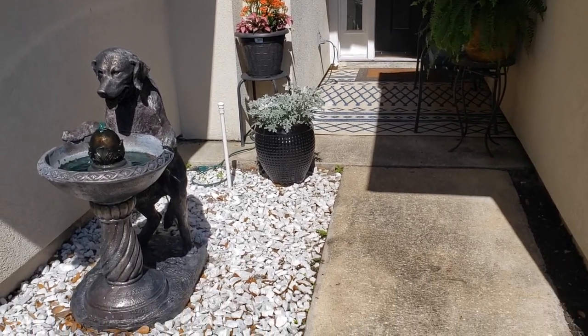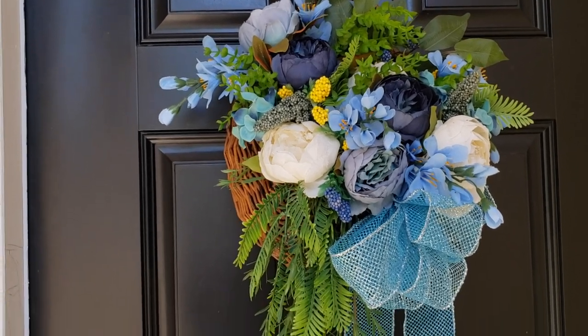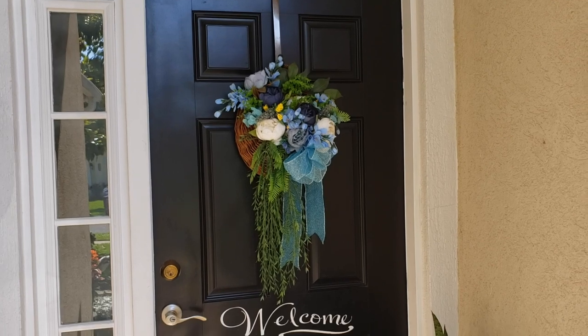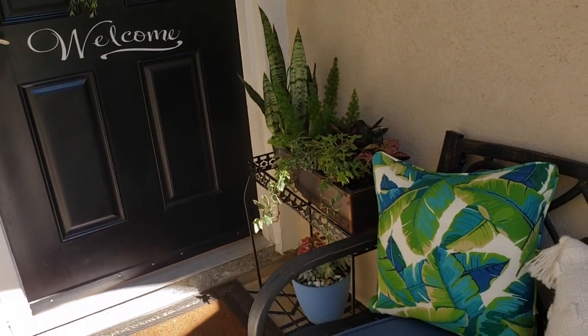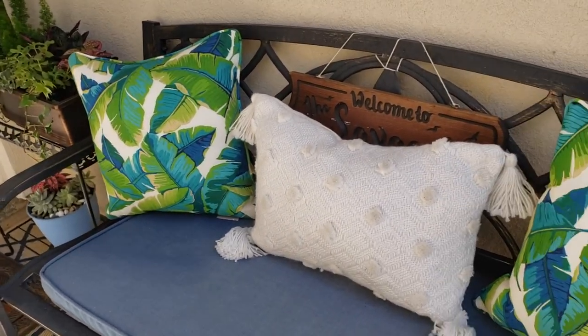And we have a little bouncer here, our water fountain. And I'm loving our door wreath. It looks so nice and refreshed. It's from last year, so it still looks good, so it still works. And I love how it coordinates with the pillows and also the outdoor rug. Everything coordinates with one another, and I am so happy about that.